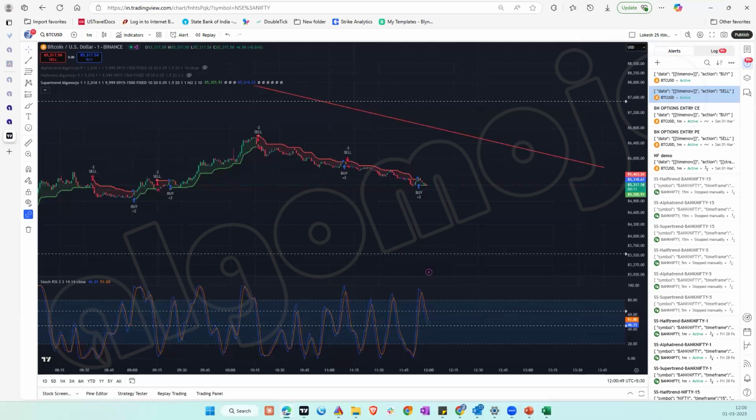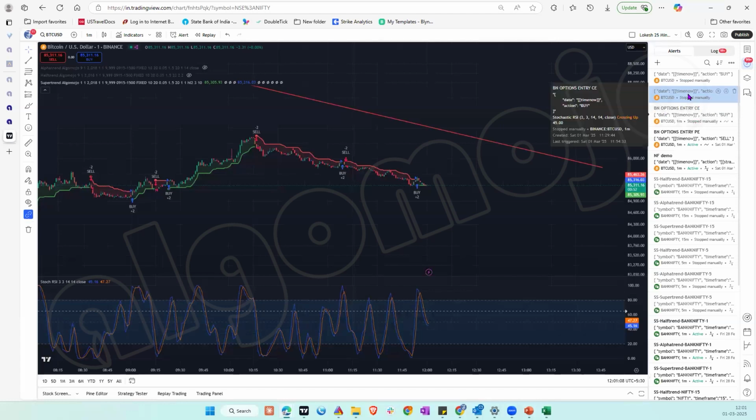TradingView, I don't know if you have a logout kind of facility. So suppose you don't want to run any of these studies that you have created in TradingView, all you have to do is go to the study wherever you have created and pause the alerts like this. So you can stop those alerts or stop those studies. It will not send the orders when those study conditions are met.